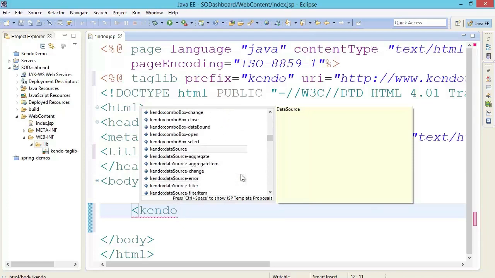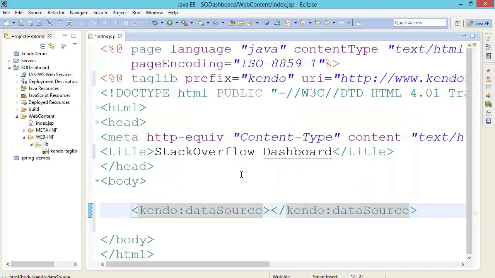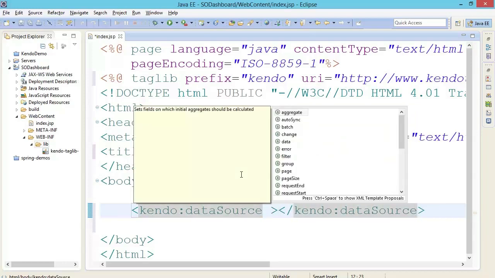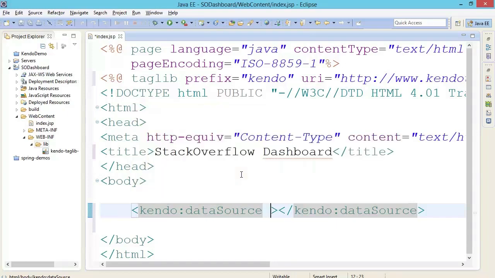Now if I pick one of these, like say the data source, and I do a space, I can Control-Space and see all of the methods and properties that are available on the data source for me to work with. So very nice to use the features of the IDE, things like IntelliSense, and not having to guess at certain configuration values because they're right there for you in a list to select from. So let me go ahead and remove this.